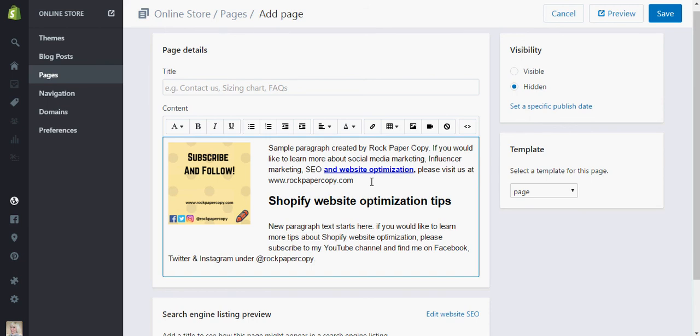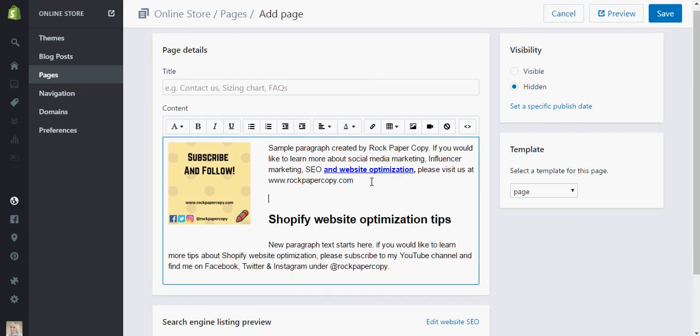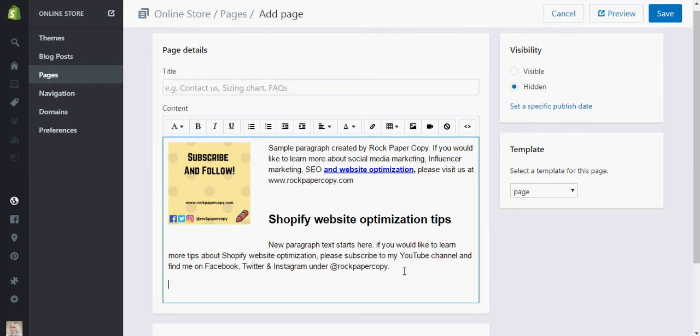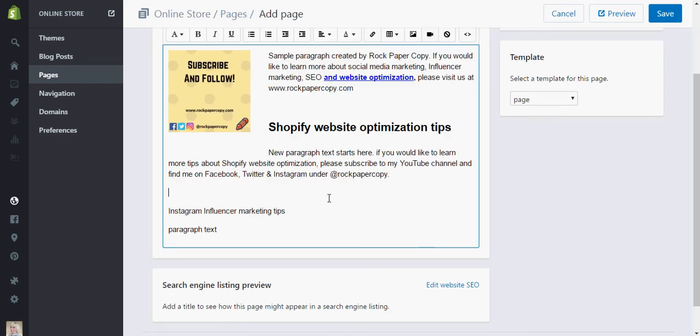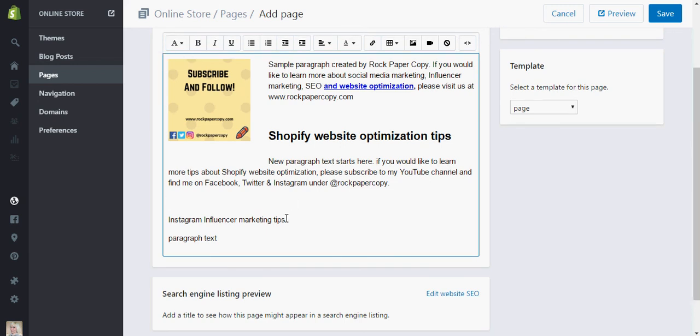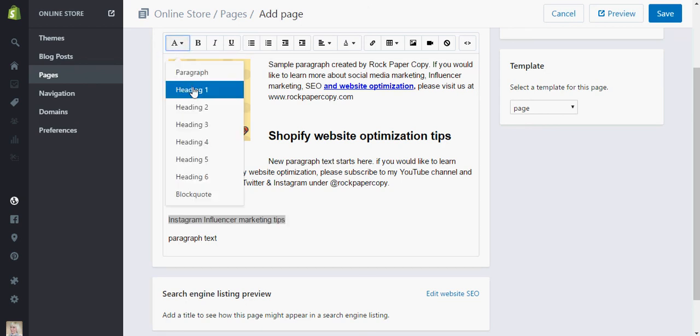I like to add a little bit of extra space after the first paragraph. It just looks a little bit better once the page is live. So, website optimization tips. If you want to add a paragraph within a paragraph, you can add another phrase that won't be H2, because it won't be another paragraph. It will be just another section in this paragraph. So I'm going to put, for example, Instagram marketing tips, and put paragraph text underneath, make another space and highlight this section here. Let's leave this formatting panel visible, highlight it, and then select heading 3.